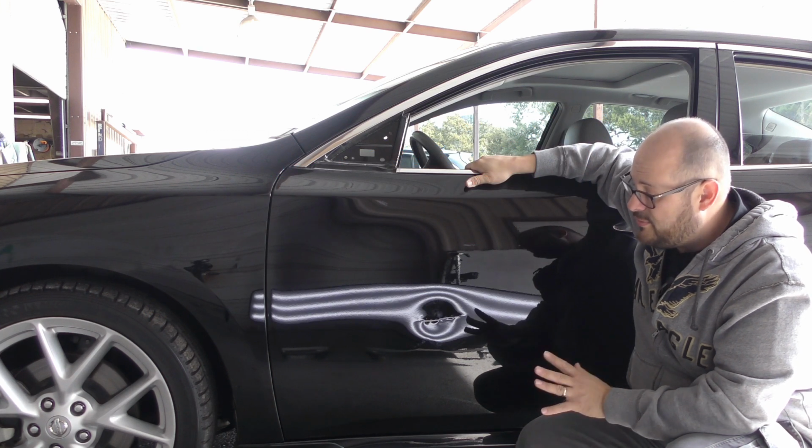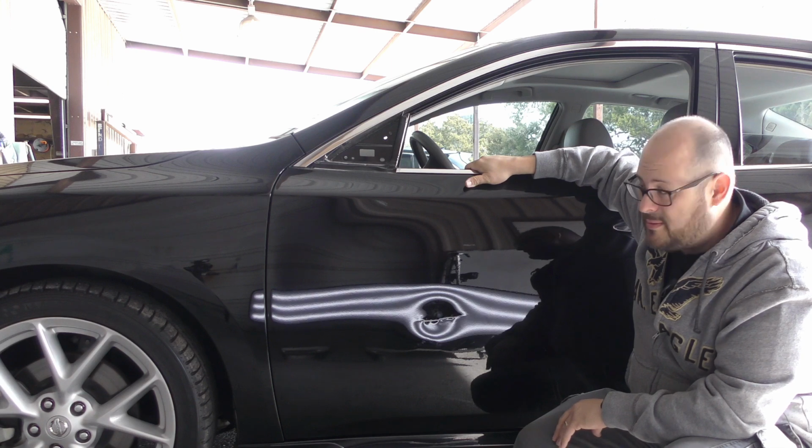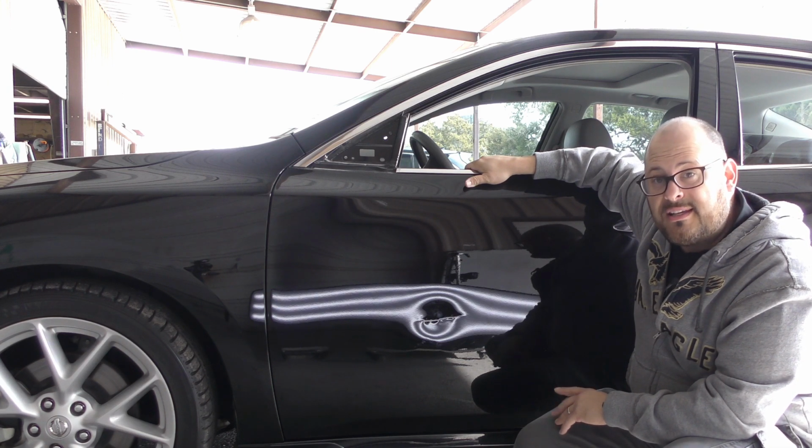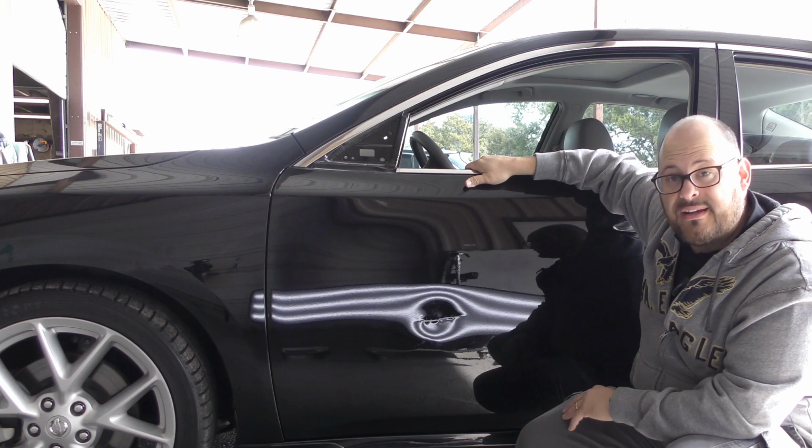So I might have to move the vehicle. I don't know if this spot's going to be good for us to work on it, but we might end up even taking the door off, but we'll see here in a little bit. So might get some different angles.